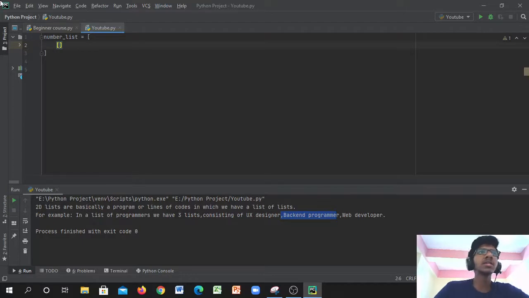So this is our list, this is the name of our list, and using this I am saying that inside this list we have more lists. If I have a list of data, the data are 1, 2, and 3. You can also have strings stored in it, you can also have numbers stored in it. There is no problem with that. For now I'm just using a list of numbers.